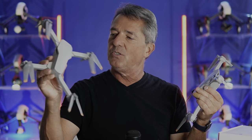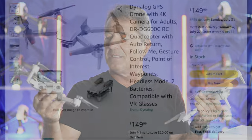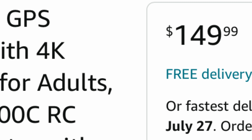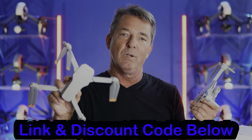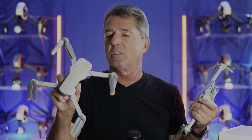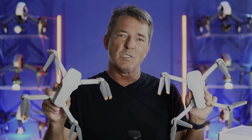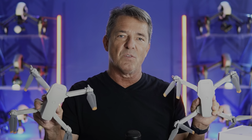It's a budget beginner drone with GPS and autonomous flight features. But then I saw the price — this is only $149 on Amazon right now, and there's a $20 off discount code below, so this is $129. You get GPS, it does have brushed motors, but it says 4K camera — probably really going to be more like a 1080. Two batteries, really good flight time, so much more fun to play with.